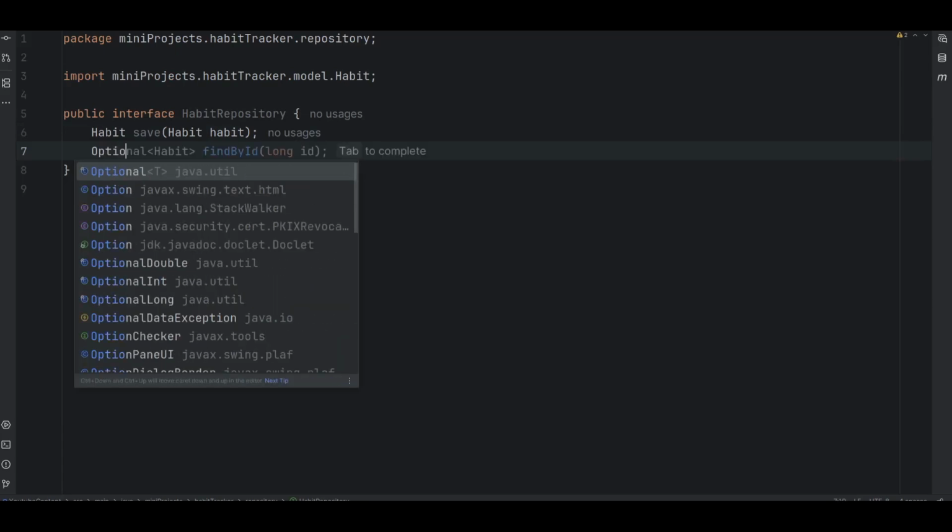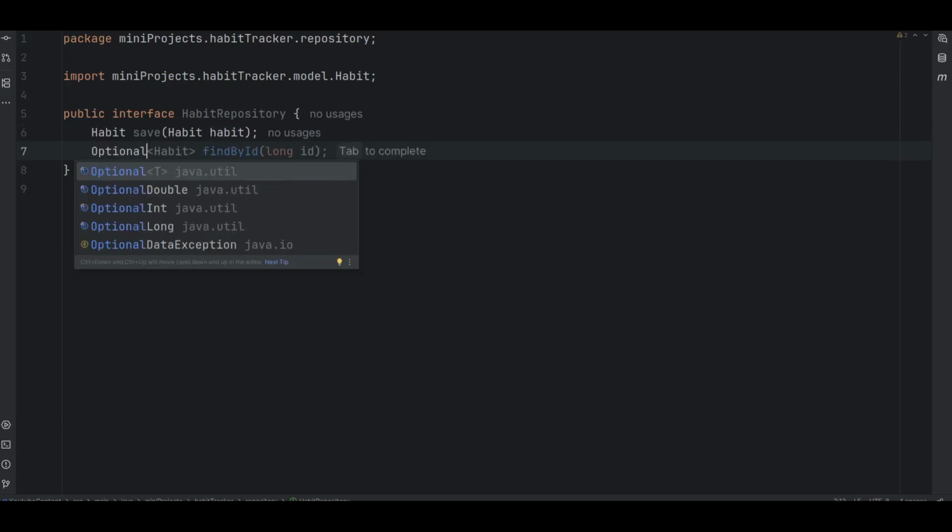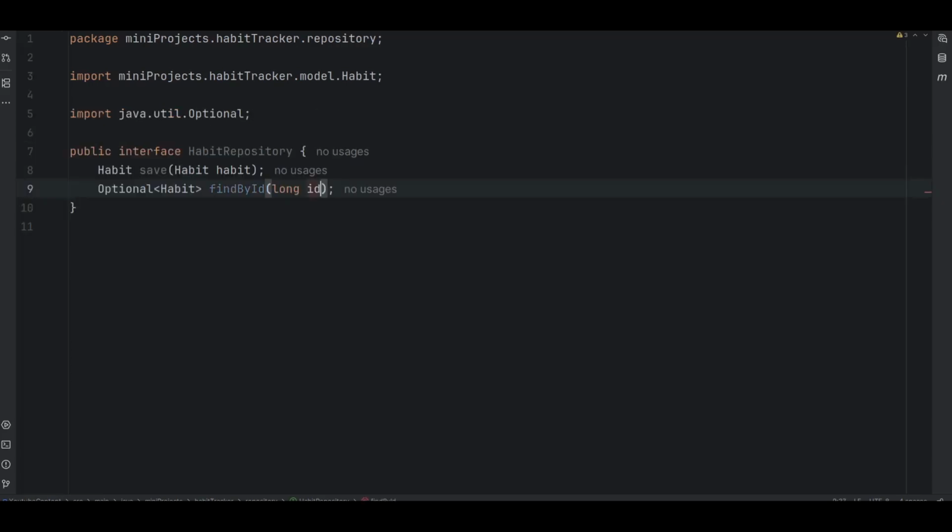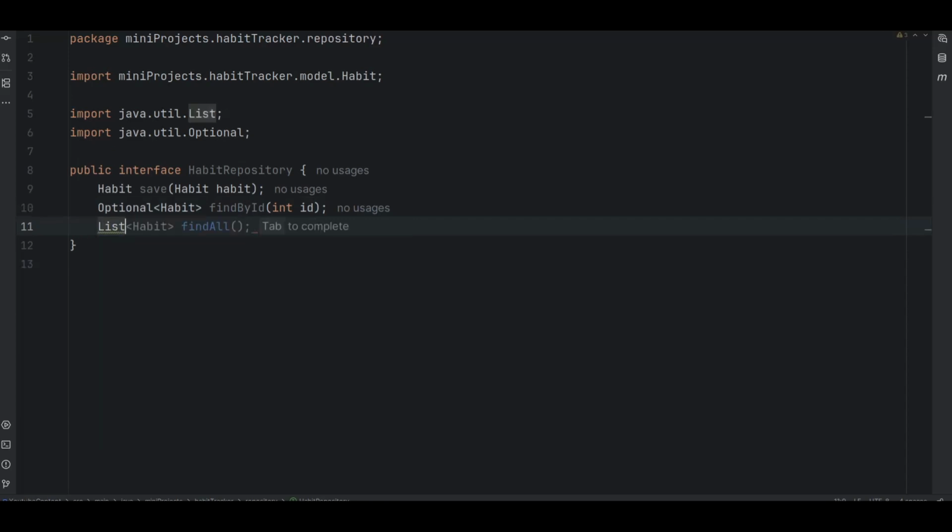And then we're going to have Optional of Habit and findById. So our id is not long, it's an int. And then we're going to have a List of Habit and the findAll method. And then we have void deleteById. And here we're done with our interface.